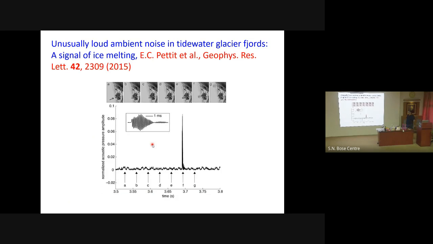Now, people used it. I said 1933 calculation, and look at this, 2015. What people found, and this is from the Geophysical Research Network, is that if the sound is loud, glaciers are melting. They took ice from the glacier to the lab and measured the frequency as the bubbles came out. This trapped air comes out, these bubbles vibrate, and you get this frequency. They did this experiment beautifully, and the relevance is environmental.